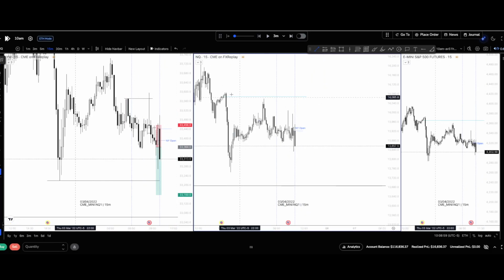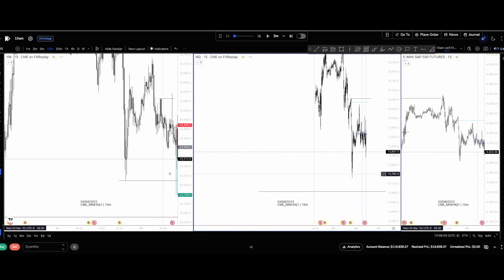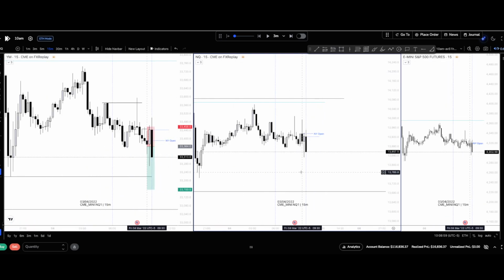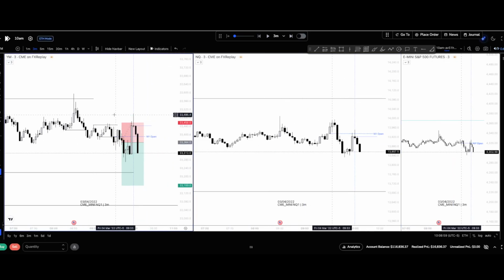I don't know. This high of day is not looking too hot anymore, you know what I mean? I would honestly want to enter because now we can see that they're all weak and they're all expanding. Just SMT direction right now is showing me that YM, it's just asset choice now. I don't know why we got wicked out like that.